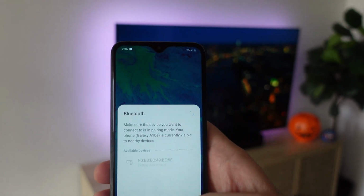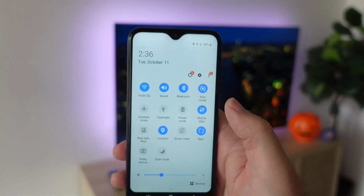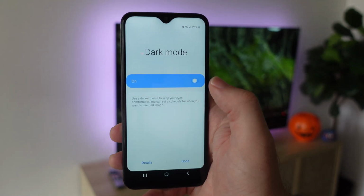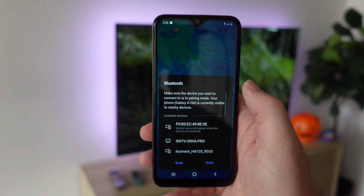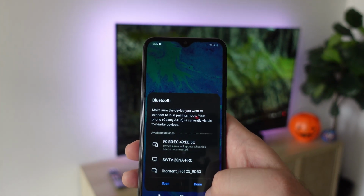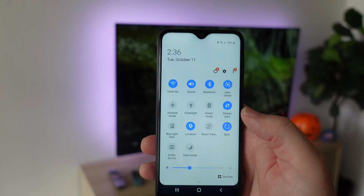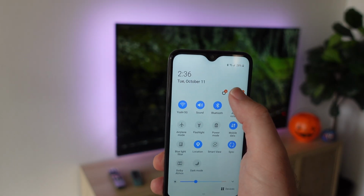Auto rotate of the display is there. Sync, you can turn on dark mode if they like to have the phone be dark looking. You have that option, which is actually one of my favorites. So it's usually how I have my phone set up. And then lastly, let's go into settings. So you get settings right here.